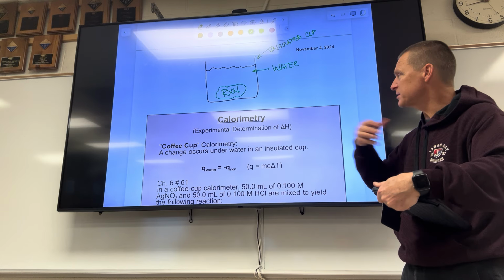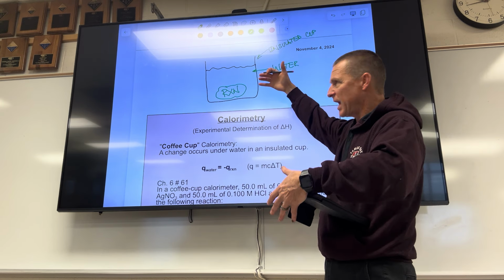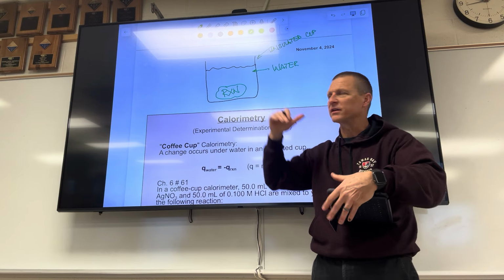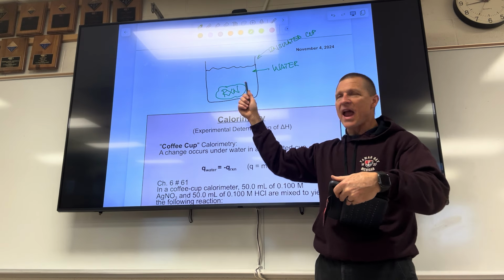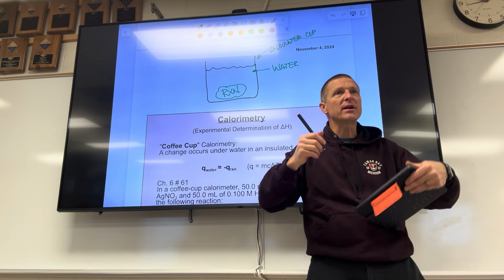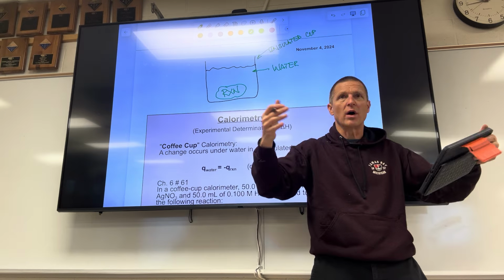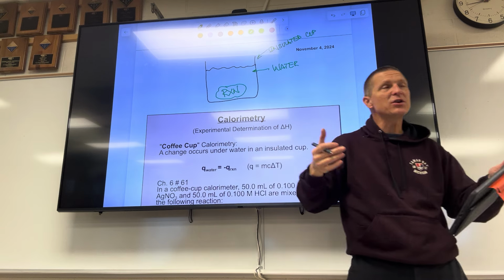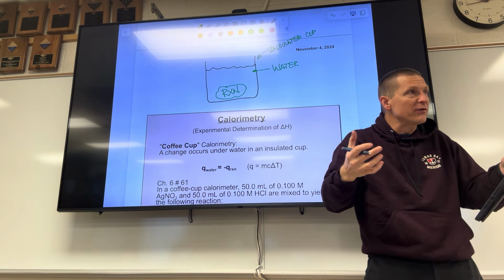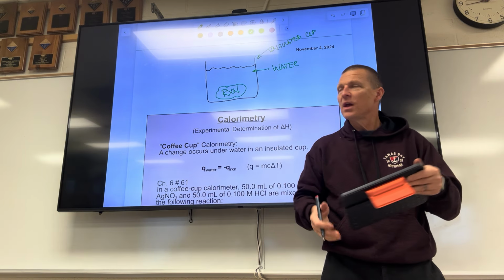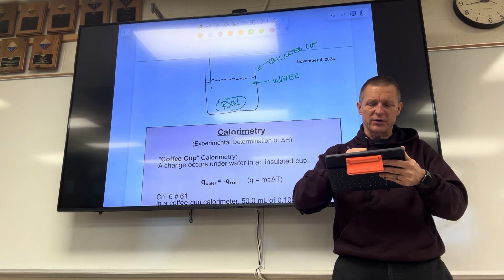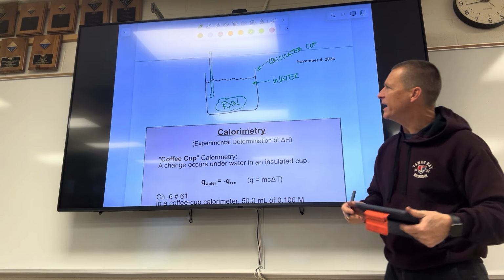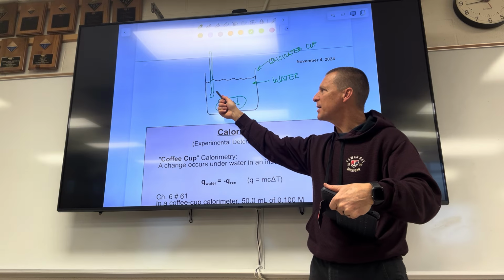It is possible that it's not even in some vessel, it may just be happening in the water, like dissolved things reacting in the water. So what happens is, the reaction happens, and if the reaction is exothermic, it releases heat to the water, and the water warms up. If the reaction is endothermic, then it pulls energy out of the water, and the water cools down. So this is what the process of calorimetry is. We always will do calorimetry with a thermometer in the water. So we're monitoring the temperature of the water.